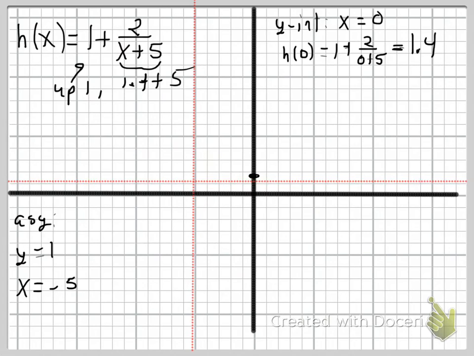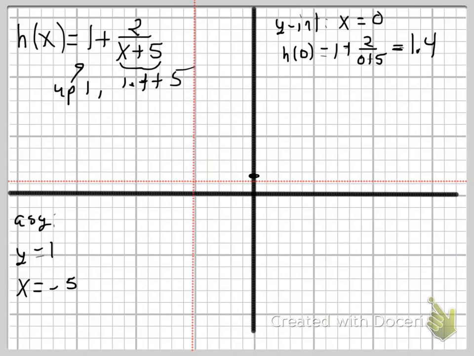The reason why we don't really like improper fractions is it's a bit harder to graph improper fractions, so it's better to put it in a decimal or mixed number. So our y-intercept is almost 1.5. So it's right here. That's where we're crossing the y-axis. And then we'll go ahead and find the x-intercept.